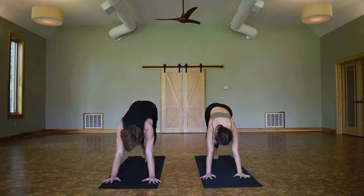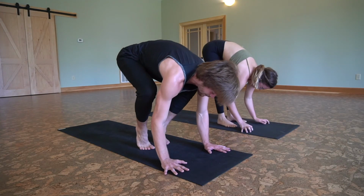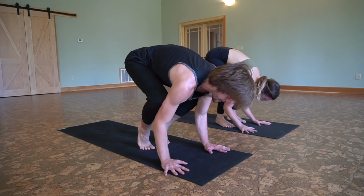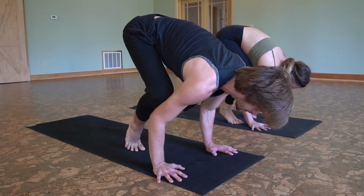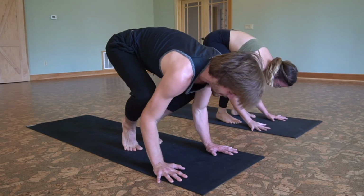Walk the feet up to the hands, lifting the hips up high. Once you get close, let's bend at the elbows, bend at the knees, bring the knees on top of the triceps, leaning forward for 1, pushing back. Leaning forward for 2, just press back with those fingers.